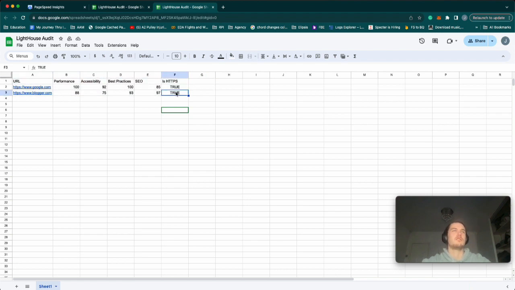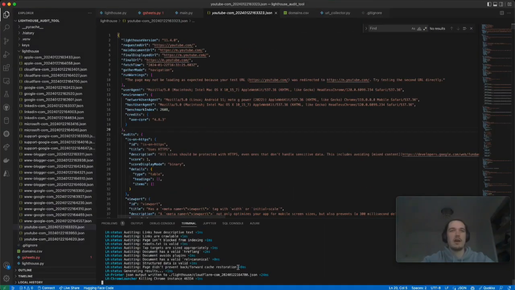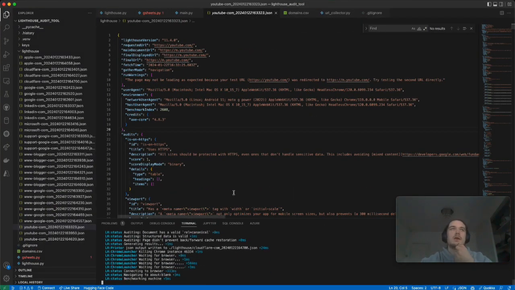This could obviously be super useful for a digital marketing agency or a web development agency. It basically stops you from having to manually go through and check all of your clients' or your leads' websites. You can just generate all that information and chuck it in a spreadsheet, either for yourself or to give to your clients as part of your product offering, whatever that is. So yeah, I'll pause the video till this is done, and then we'll have a look at what that looks like.